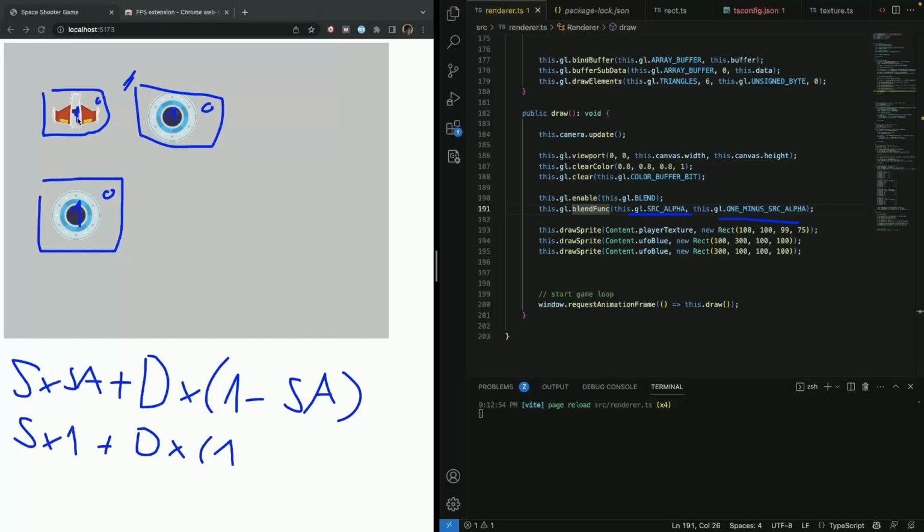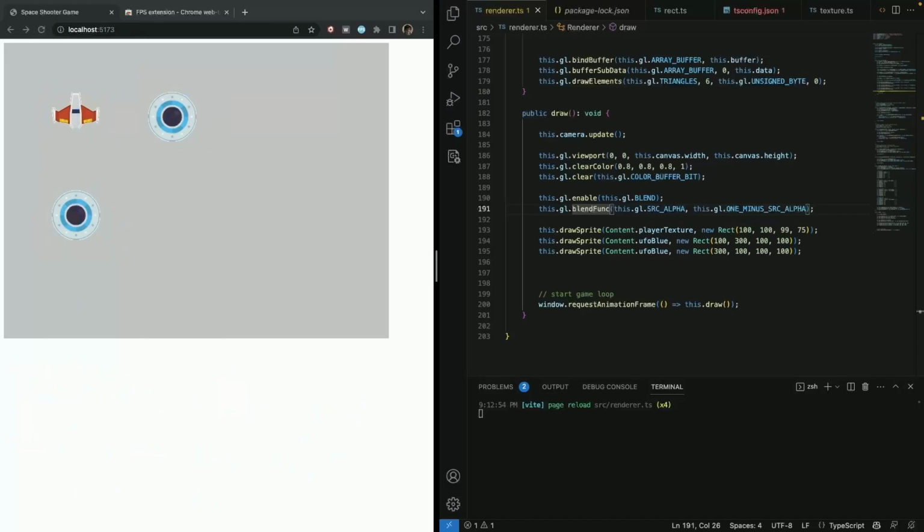What was our source alpha? For this pixel it's 1. Source times 1 is just the source, and 1 minus 1 is 0, so destination becomes 0. It's source plus 0, and we're just left with the source. Therefore, our original image is kept.